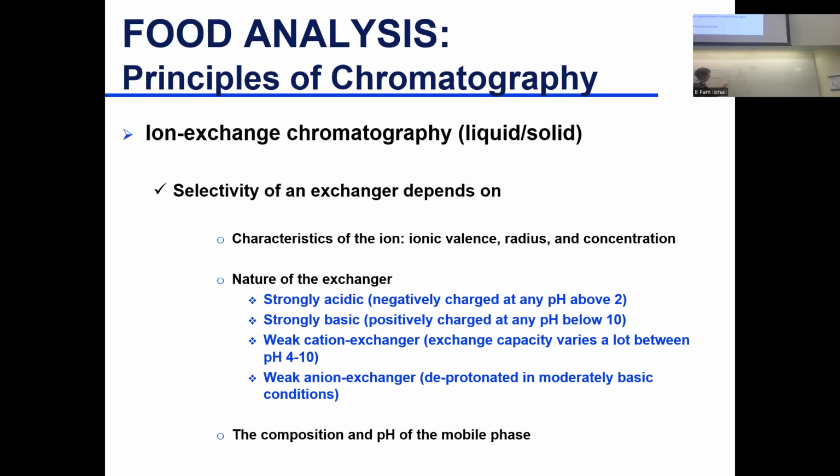And so all of those positive charges are going to interact, but I want them to separate. And I want this to come first, this to come second, this to come third. So I start gradually increasing the acidity of the mobile phase. If I increase the acidity of the mobile phase, it's going to protonate. So I will lose the charge. So this will come out first, gradually. So the more positive ones will still find some negative charges to interact with, and the less positive will leave first. Okay.